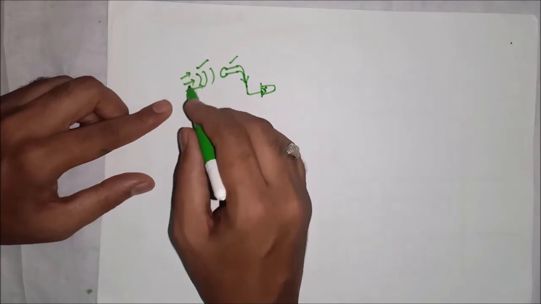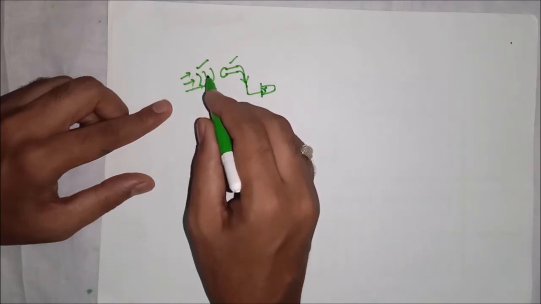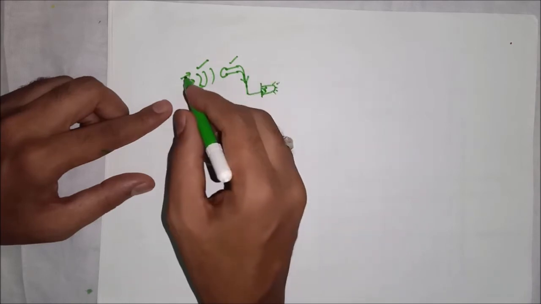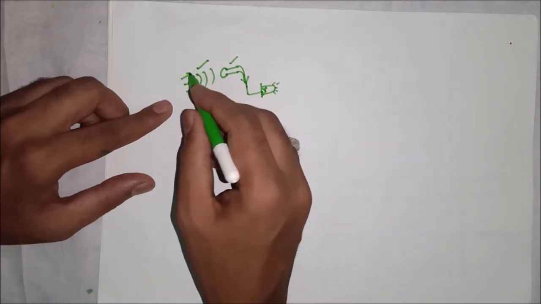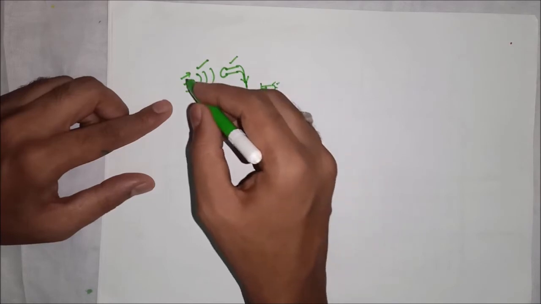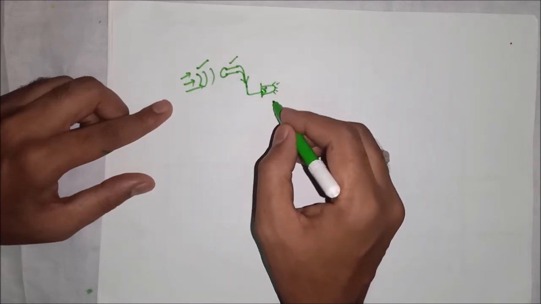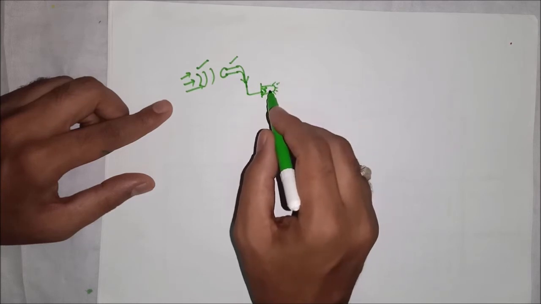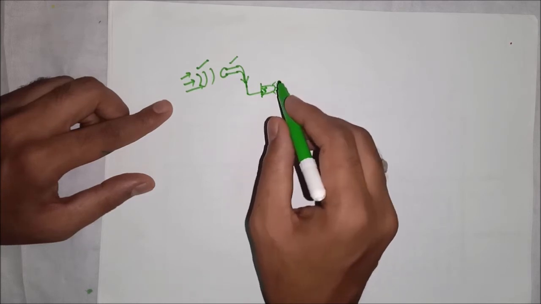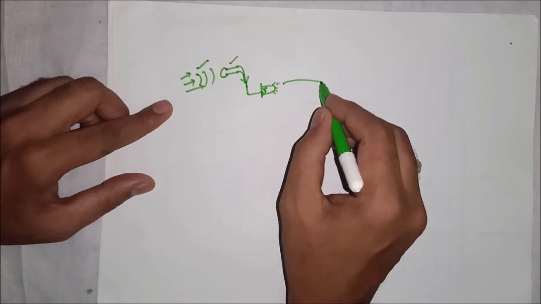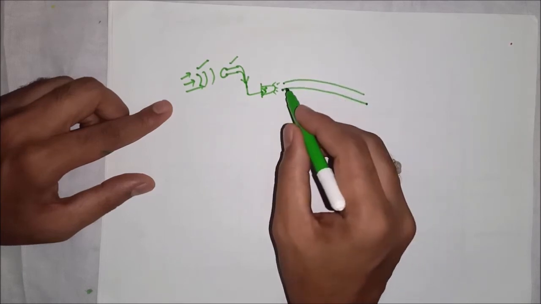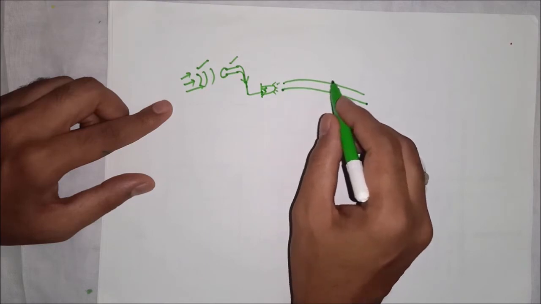So whatever I am speaking now, the variation is produced in the form of light. If I stop speaking, then there is no light. If I start speaking, there is a fluctuation of light, as you can see here. Now this light produced is allowed to pass into such a type of channel. This is an optical fiber channel.